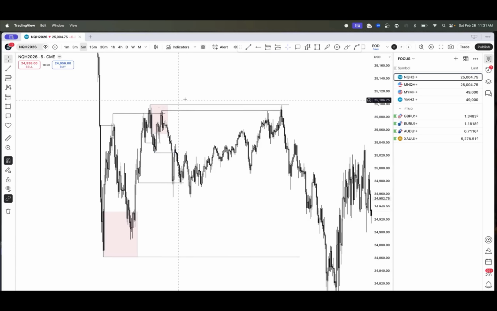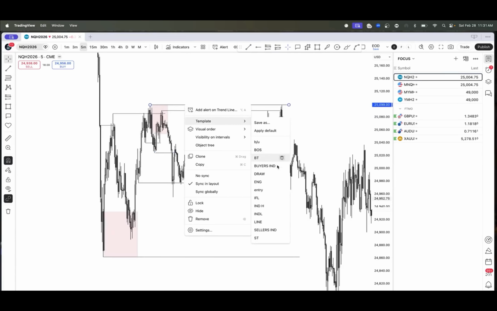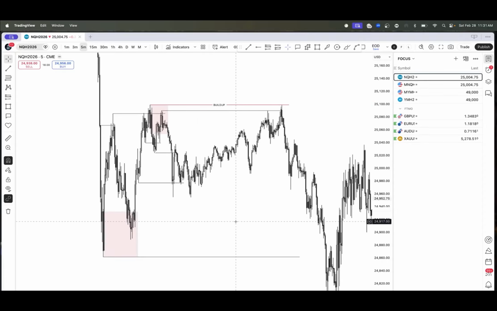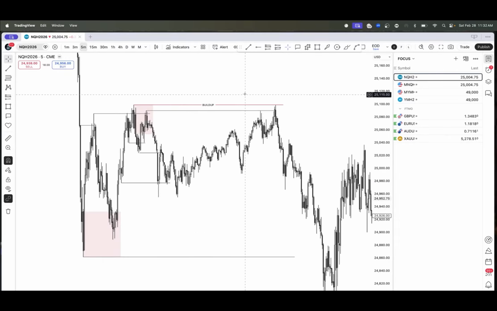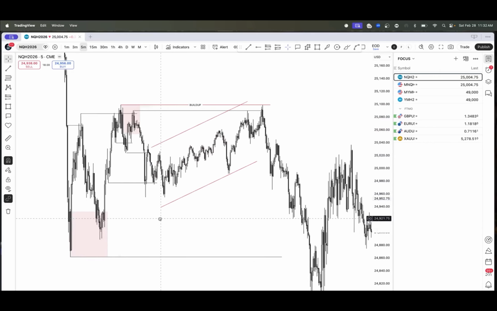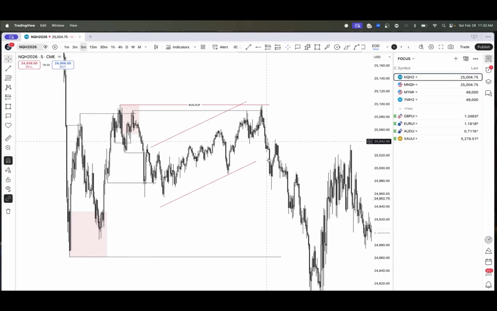So we take the internal, but we don't take the external. We still have a build up above here. Price left these equal highs for a future target. Look at this build up of price action that we get before we take the high. You do not want to be trading in line with this. You do not want to be trying to buy this price action. Price is just leaving liquidity for it to get taken. And look at how as soon as this internal gets taken, you start to ride for all this liquidity.